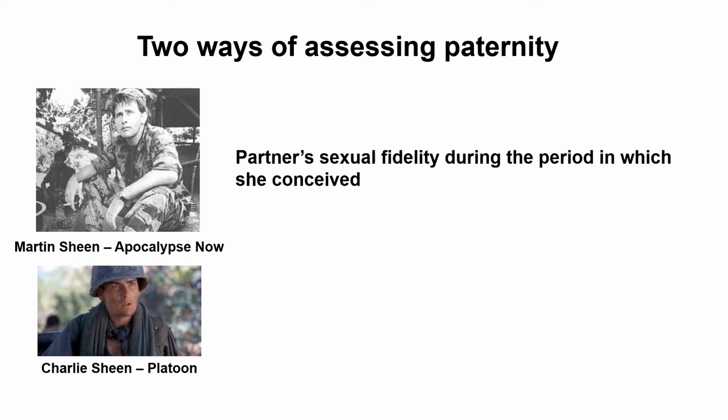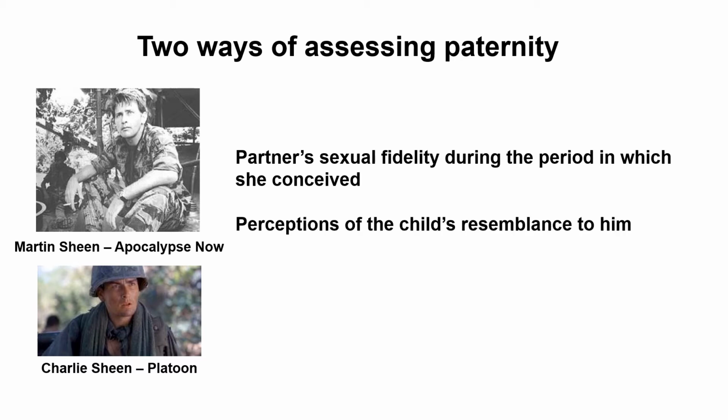So men should have ways to assess paternity beyond just being around, but that's one of them. One of them is partner sexual fidelity during the period in which they conceived. So for this, men will do things like mate guard more when a woman's ovulating, be less likely to leave when a woman's ovulating. That increases assurances of paternity. As we talked about before, that's not always possible though, and it's not even healthy to do that.